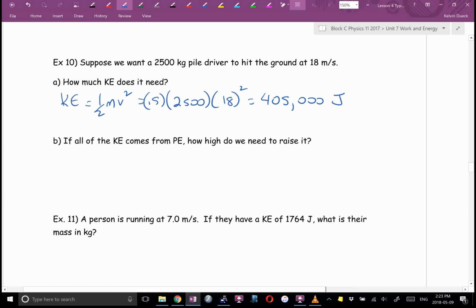So, if you're the engineer and this is the pile driver, and I'm guessing they just pre-programmed this and let the computer take care of it, what's the height you need to tell the computer to raise the pile driver for? What does this want me to find? Dylan, what does this want me to find? Can you look at the potential energy equation without writing it down? And can you get the h by itself in your head, please, and just give me my new equation for height?